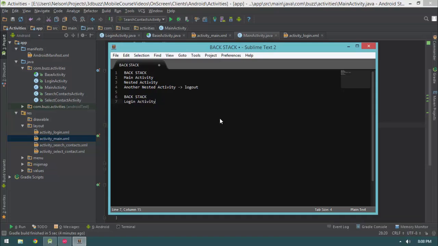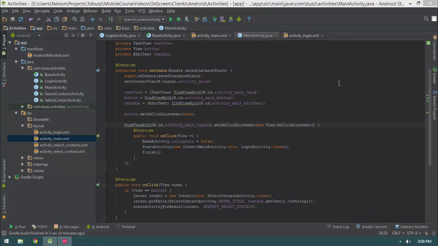So, really try to visualize the backstack and how it will work when the user presses the back button on their device, and try to match up what a user should expect with what your application actually does. So how do we fix this? Well, we fix this by specifying 2 flags on our intent. And basically what those flags will do is when they're combined, we get what's called a new task. Not only will we get a new task, but we'll clear out the existing task.